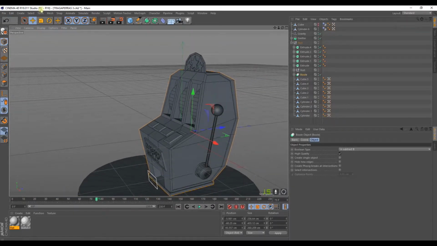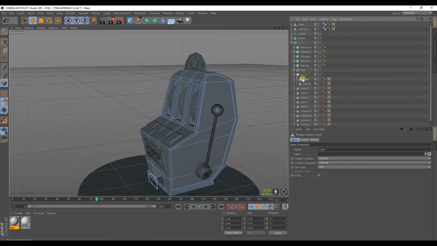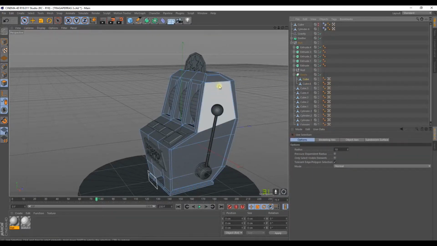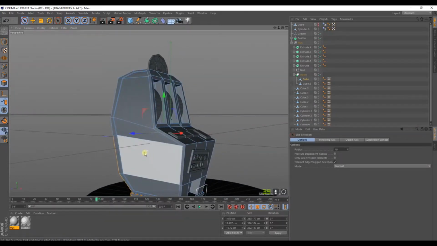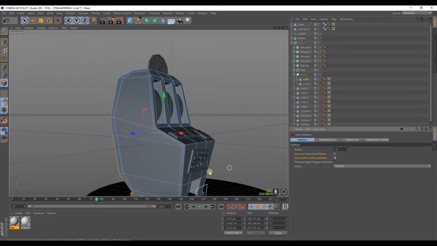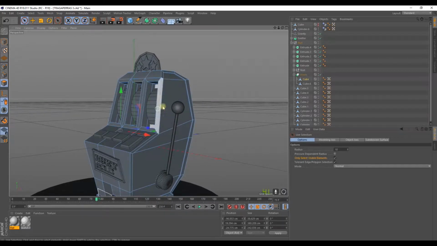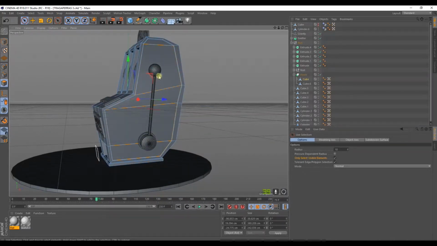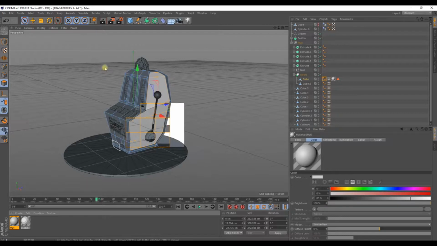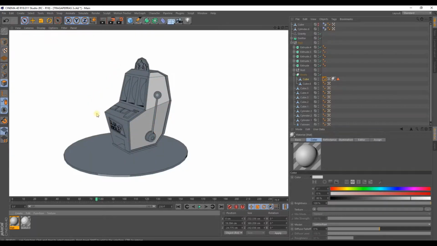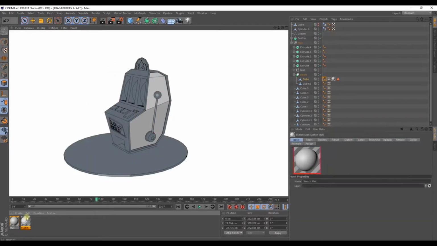How are you going to do this, you might be asking? Well, we're going to mark, for example, the whole machine. And we want to mark these polygons here. No, that part, the selection of the polygons. We only want the visible ones. And we're going to select the sides. That's going to be all in one color. We're going to grab the material and we're going to apply just the white one, okay? Alrighty then.